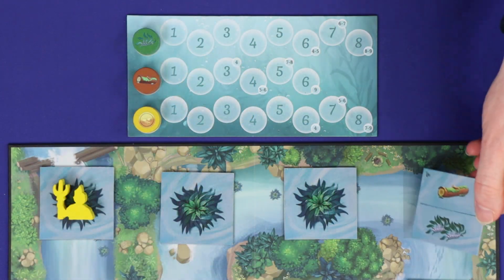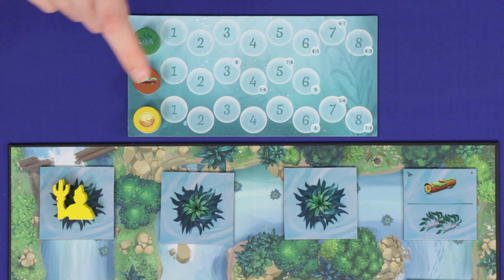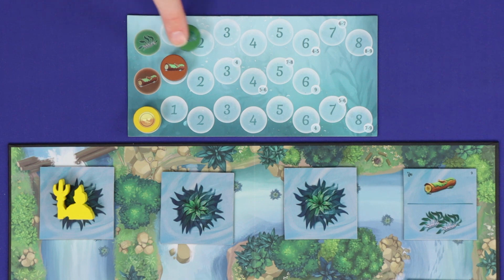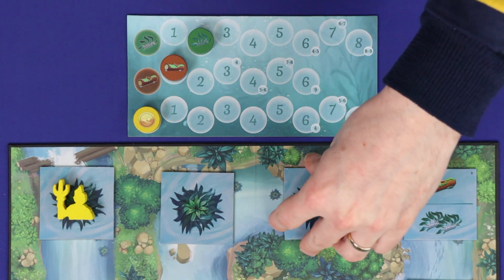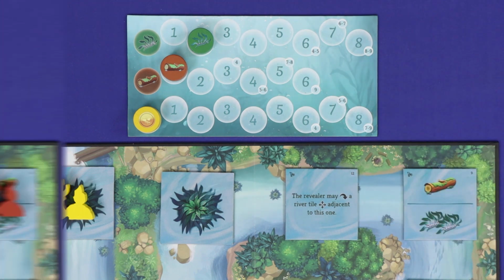When a river tile is flipped from face down to face up, resolve all of its icons from top to bottom. When you see kelp, logs, or coins, simply advance the matching markers. Here you would first move the logs 1 step and then the kelp 2 steps. If you flip a tile with text, then resolve that text.